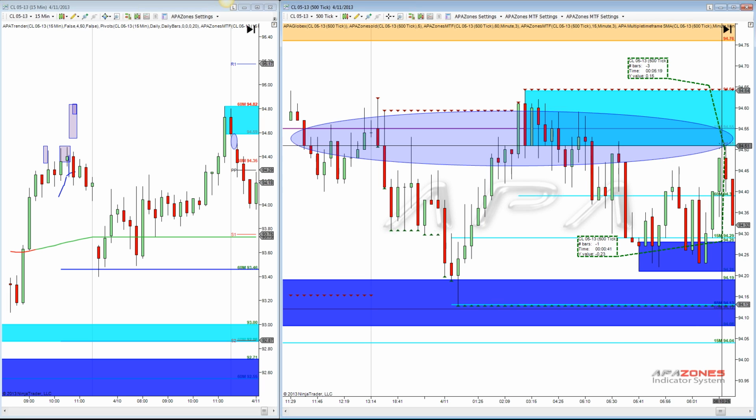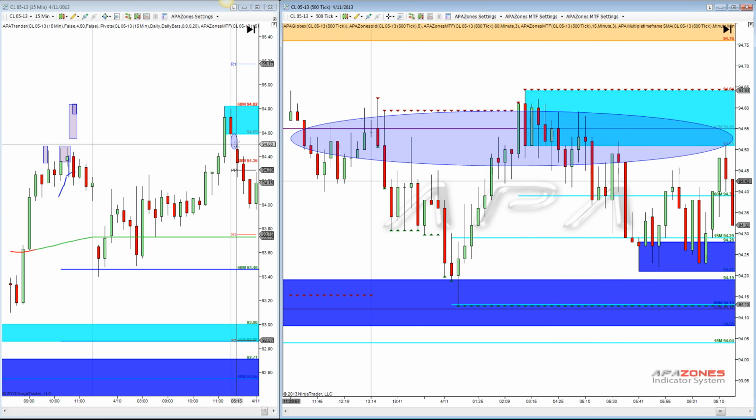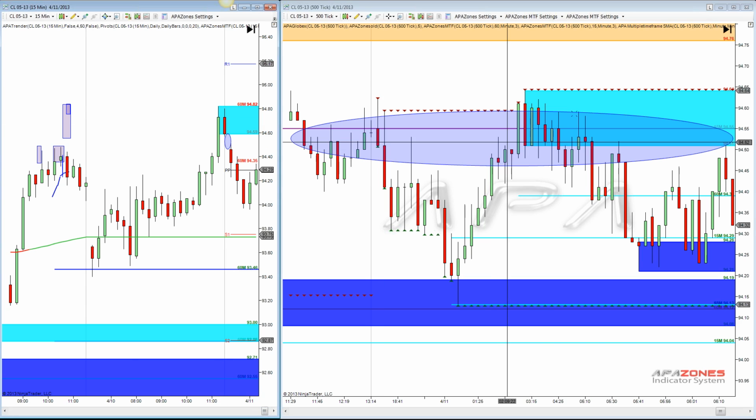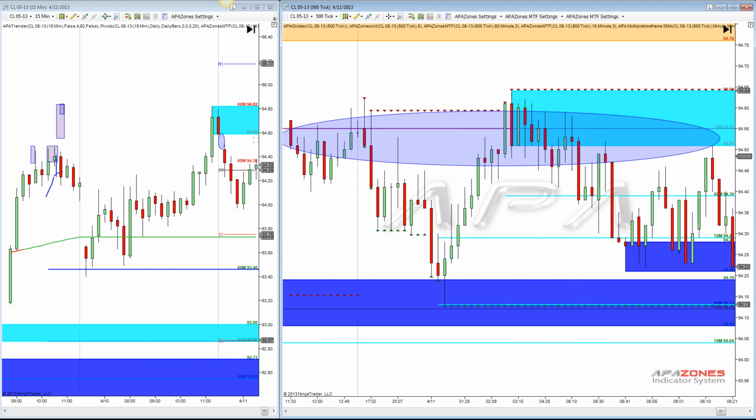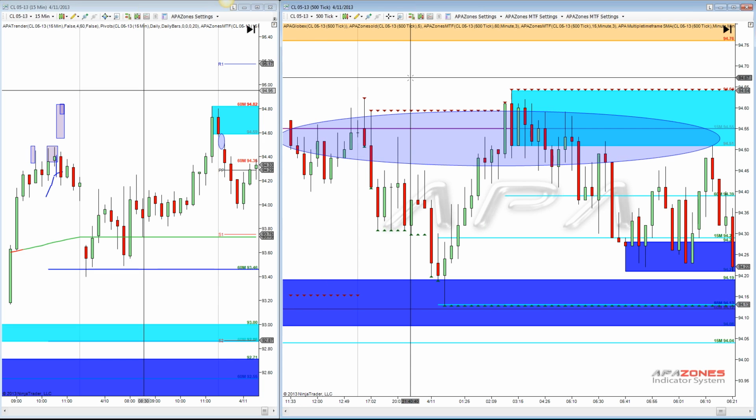All right. And this red candle right here, while it is a red candle, it did make a new high. So I want to let the bus come to a nice stop in here before I do anything. I know that this is a good area for the gap closure, and this is all gap from the range there. But we've got to figure out what we really want to do. And let me make sure my settings are set right. Yeah, I have it set to NYMEX Energy RTH, just in case you guys were wondering.